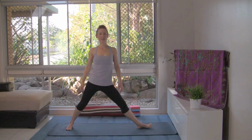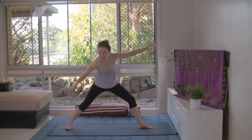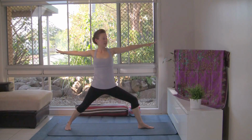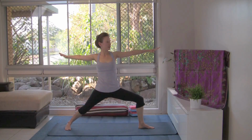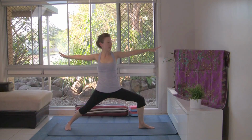Let's turn the right foot out and bring the arms up at shoulder height for Virabhadrasana 2, Warrior 2. The heel is in line with the back arch, so the feet are at right angles to each other. With your exhalation, let's bend the right knee, sending it out towards the little toe to keep the knee in line with your ankle. Gaze out over your right fingertips. Manifest the qualities of the warrior: strength, courage, resilience. We find the courage to face our difficulties in life in this posture.